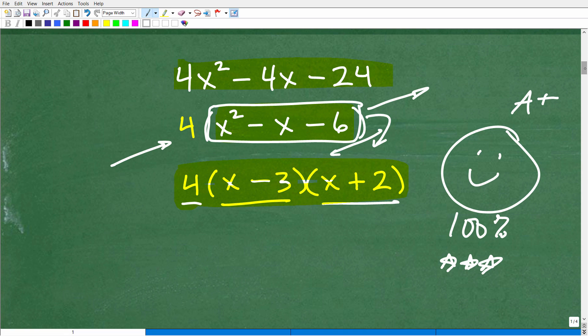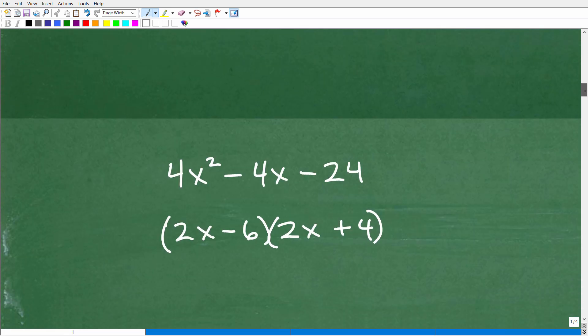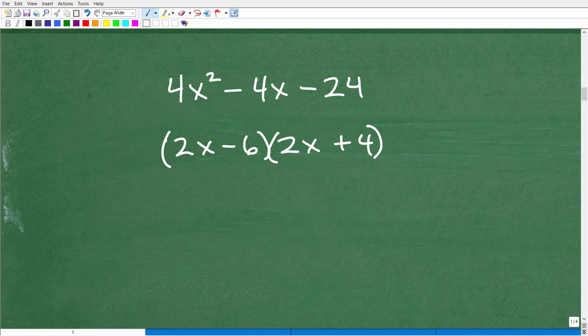All right, now let's take a look at those of you that might have factored the problem this way. So let's say you weren't thinking about the GCF. You were saying, all right, this is a 4x². I could put a 2x there, maybe a 2x there. Another option you could have done is put a 4x here and an x here. Now, this is called a guess and check method. It's a particular factoring technique used for trinomials. There's another technique that I actually like a little bit better than this technique. But anyways, when it comes to this factor, your front terms are either going to be a 2x and 2x or a 4x and an x. So we're trying to figure out what works here. So let's suppose you factor this this way.